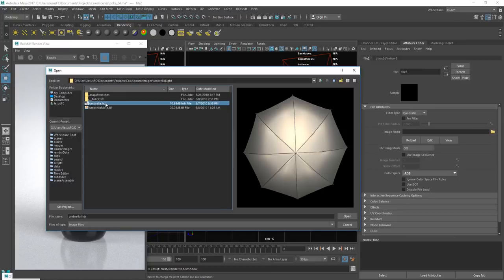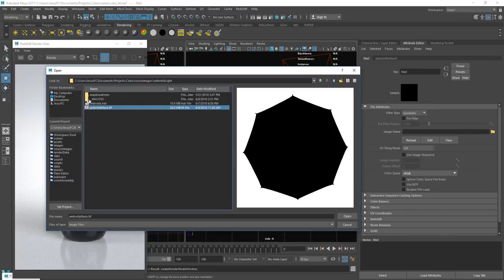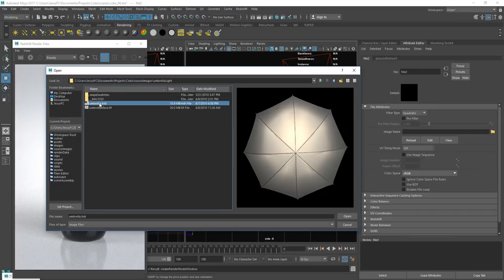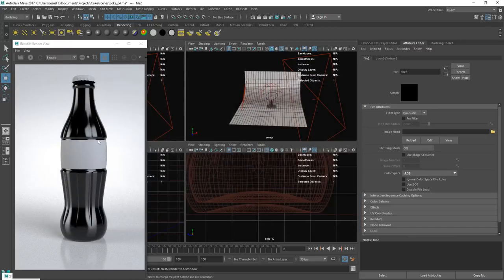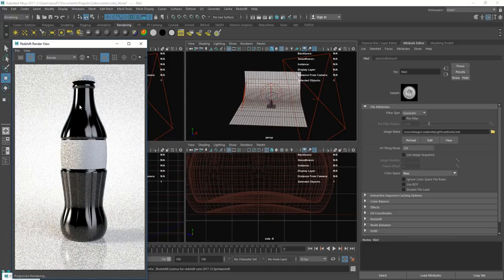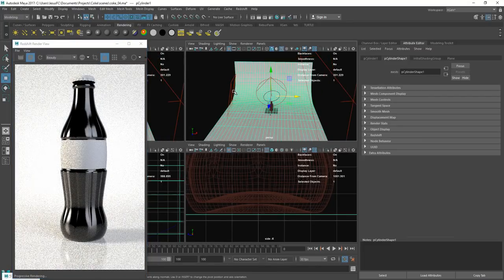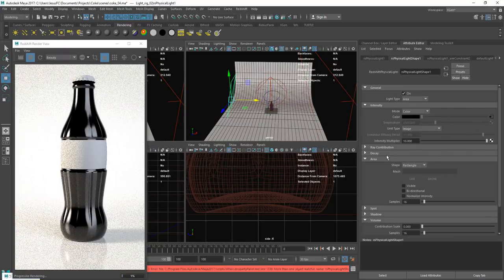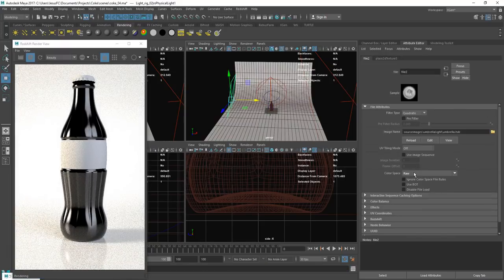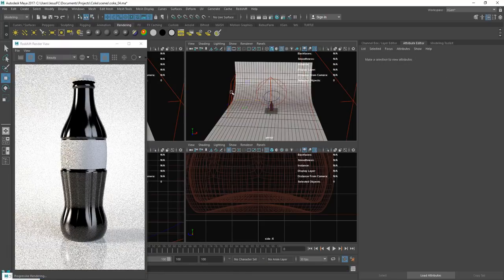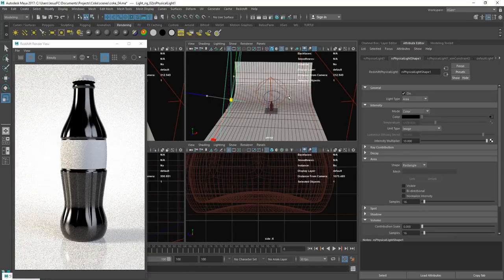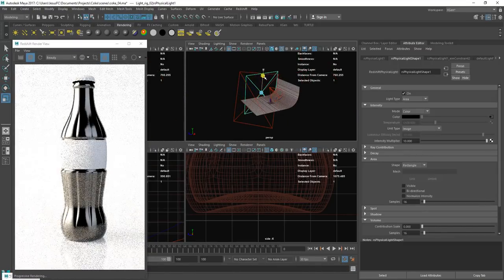You have a mask for the umbrella if you don't want to have information there. I'm not going to use the mask. I'm just going to use the umbrella directly. You're going to see how the light is going to change to yellow on this part. And also, you now control the density. Let's see if we put it on raw. Yeah, it's on raw. And the scale of the light is on a square.